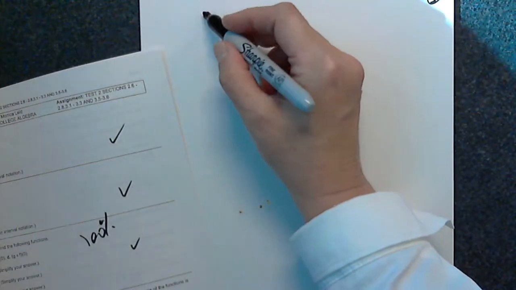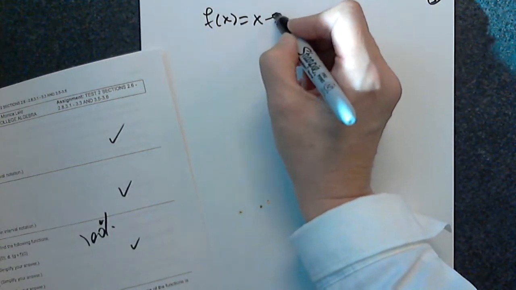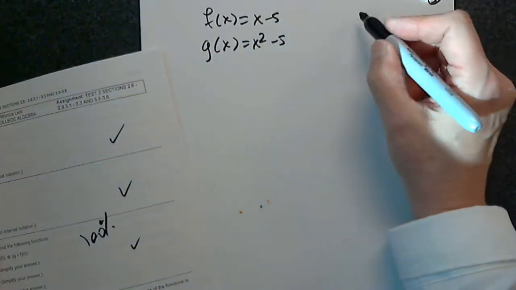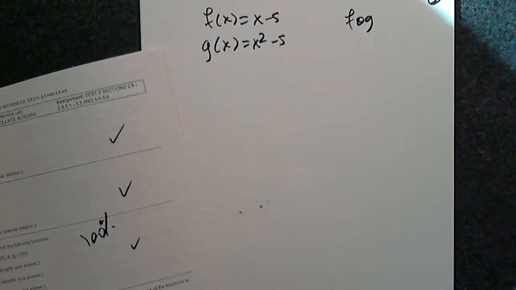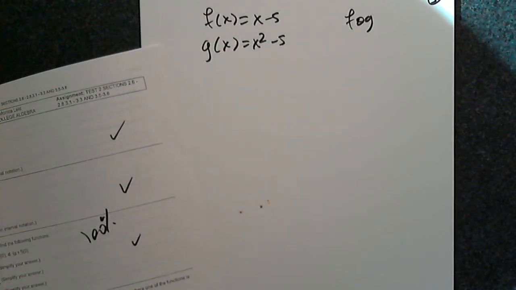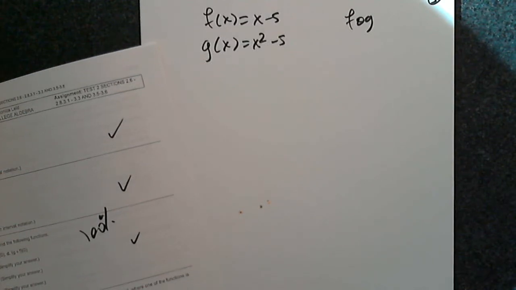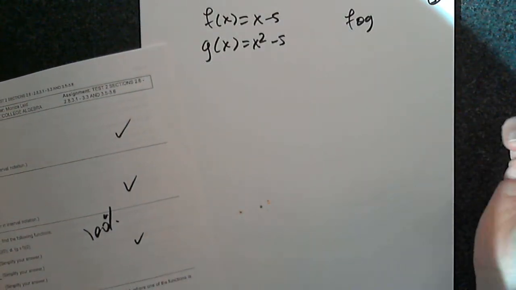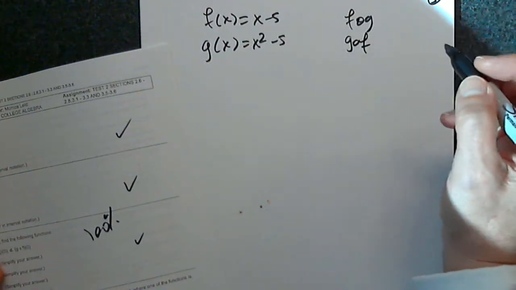So 3, we are given f of x equal to x minus 5 and g of x equals x squared minus 5. We are asked to find f. Any questions? Dylan, any questions? Ariel, any questions? I just don't get it at all. Which part? The previous one? Or just this one? This one. Okay, yeah. Okay, sure. I haven't even copied it yet. Just give me 1 second if you like.